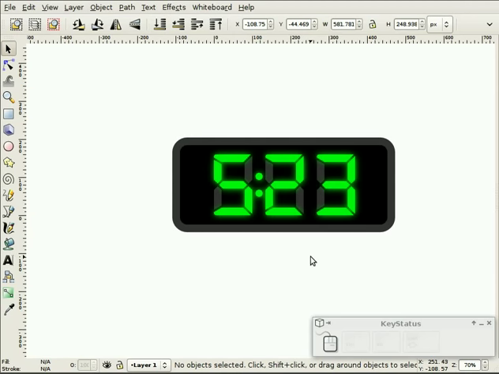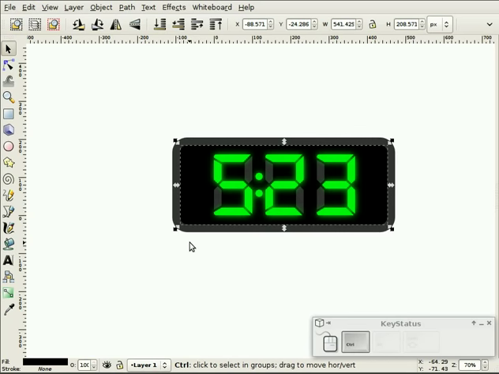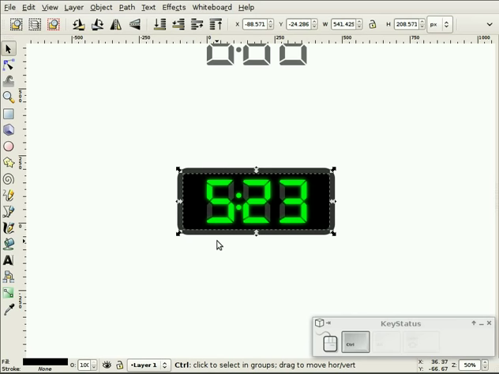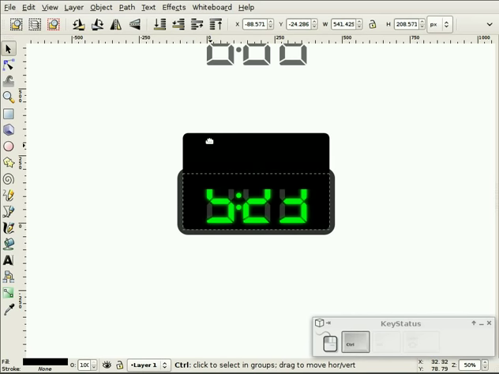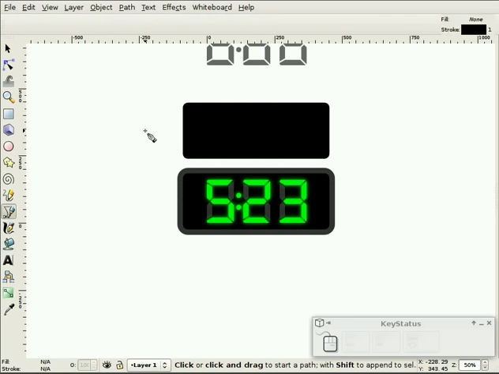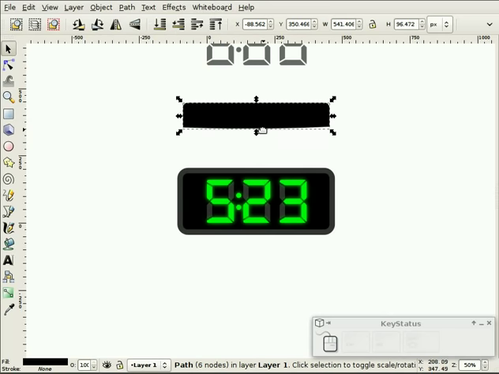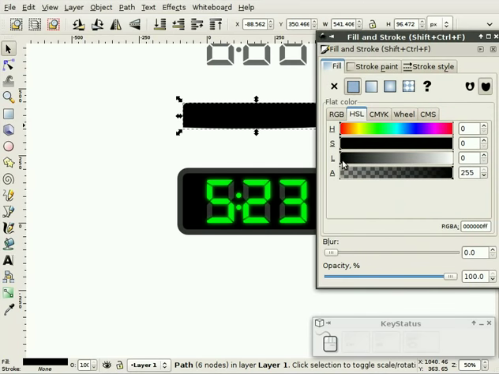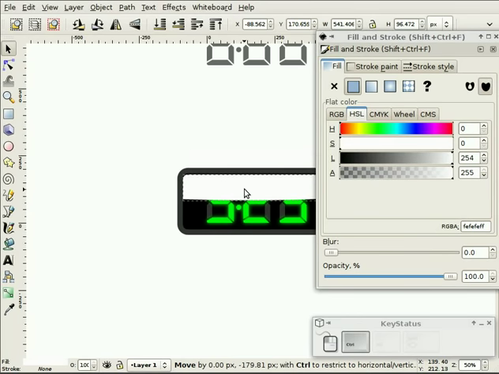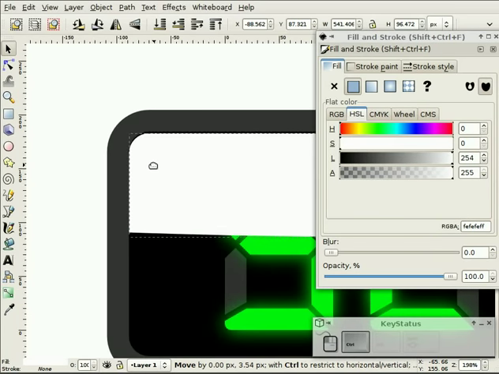Okay, next I'll probably make the little kind of white reflection on here. Gives you a nice glass effect. We'll hit Control D, duplicate this. We'll draw some kind of shape. Hit F1 to select the shape. Hold Shift, select the black rounded rectangle, and we'll do a path intersection. Okay, once we have that, we'll turn that white and we'll drag it down. Okay, somewhere close to there.